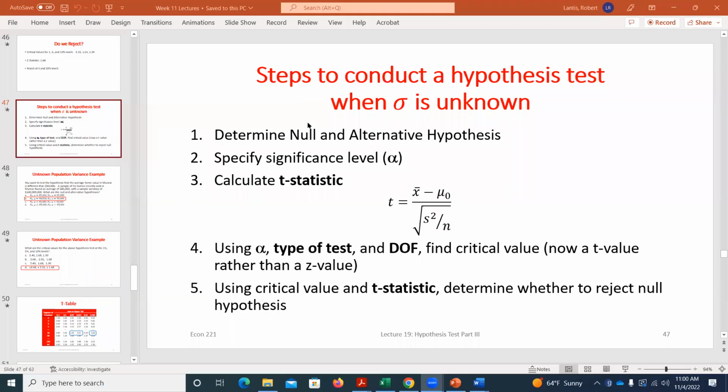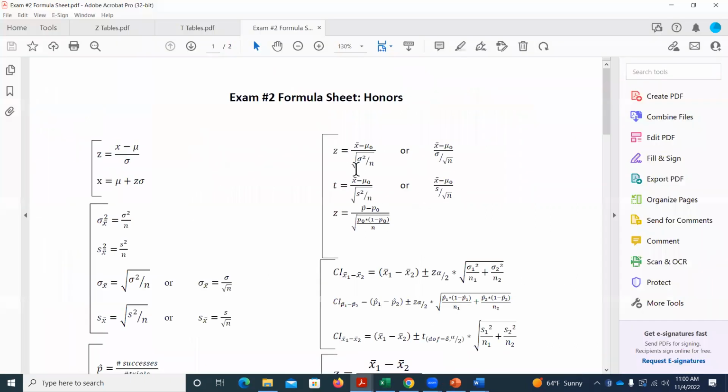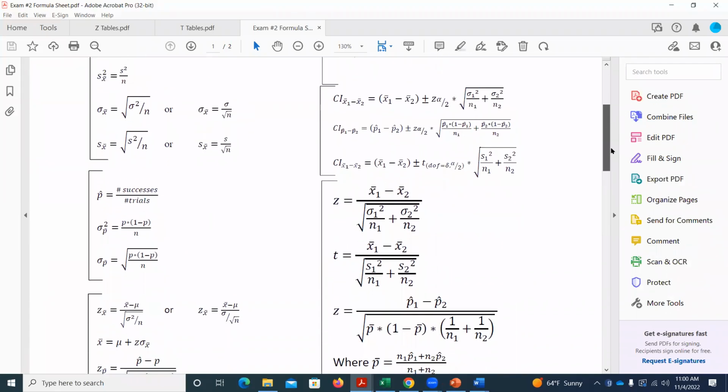A couple things off the top before we jump into material. The exam Monday, I'll have a Z table, T table printout, as well as the formula sheet for you. I think I accidentally uploaded an older formula sheet, or the one I originally thought we were going to cover through the material. So the PDF version, you don't need any of these formulas. We haven't looked at those.